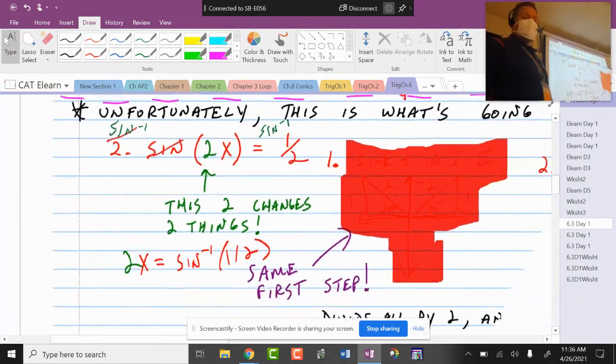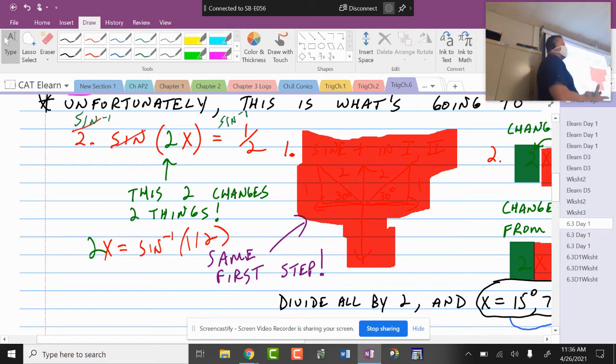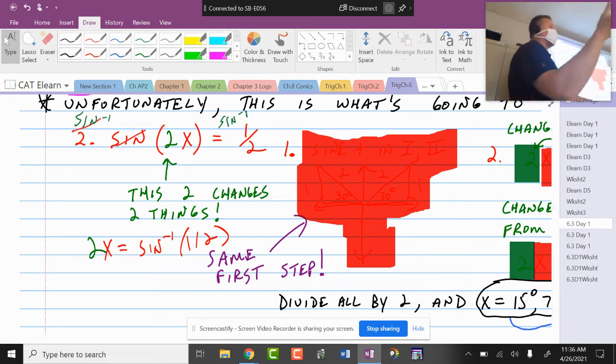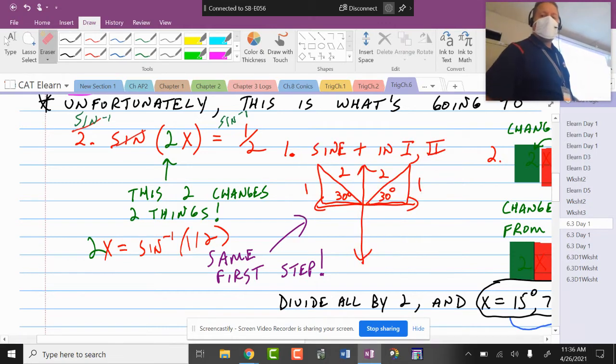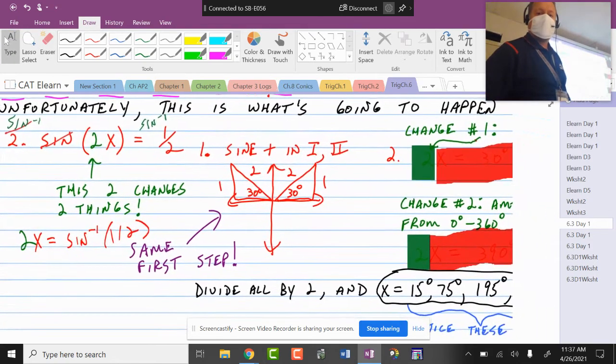And now you're just going to have to memorize. When I get to the worksheet, because I'm going to do a couple on the worksheet as examples, I'm just going to go fast with what is the way I solve. How do I get this done real fast? And it really isn't that long. Okay, well, fine. 2x equals, you still have the same triangles. Inverse sine of a half still gives me those 30s. Don't write that again. Just point up to the previous example.